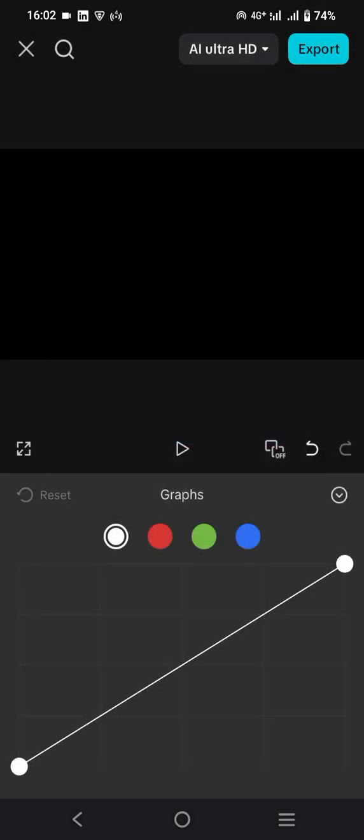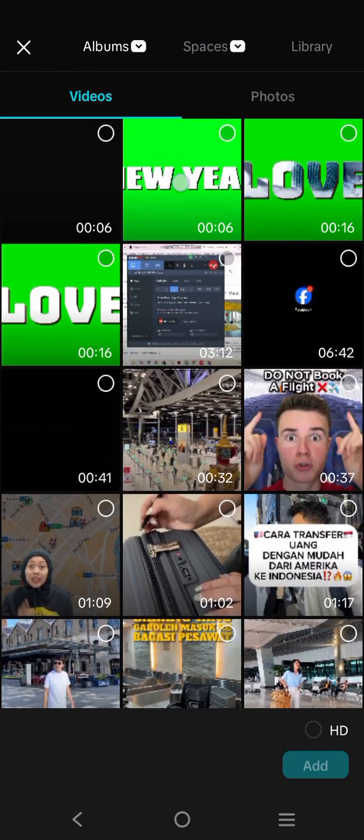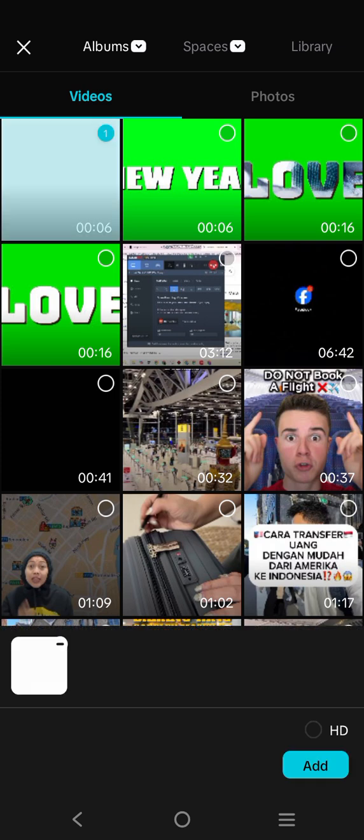Click confirm like this. After that we can start to put in the video, or the text, that we have just set up before. Click the overlay and upload the latest effect we have just exported before.